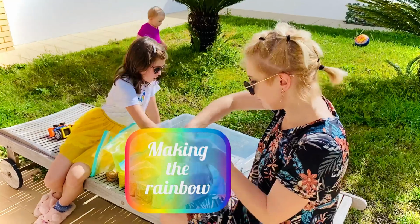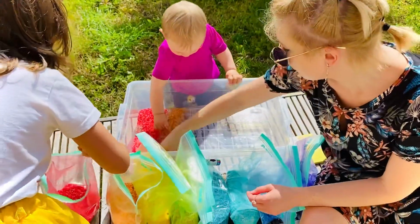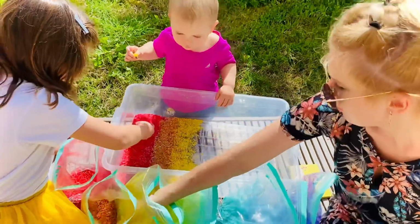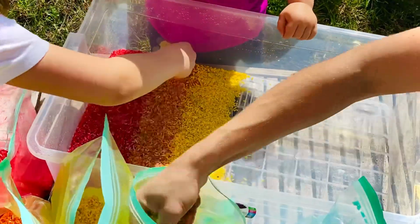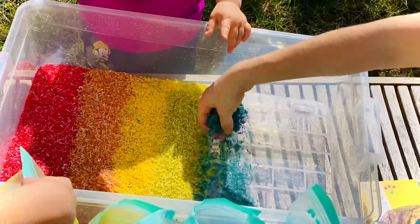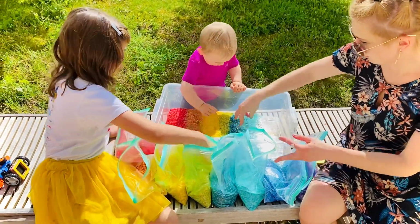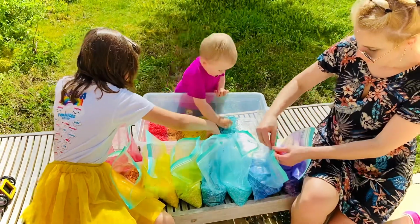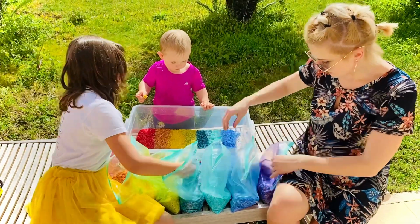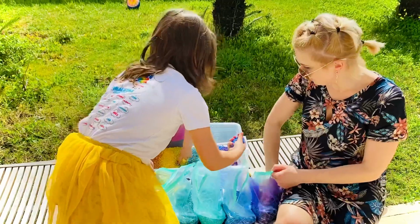And you can make lots of colors. We are going to put like red here, orange here, yellow here, pink here, blue here, flower. We're going to do rainbow, red, orange, yellow, light green, their beautiful teal color, aquamarine. Light aquamarine, this gorgeous blue, sky blue color, and bright dark purple. Here we go. Oh, I love this blue. It's so beautiful.